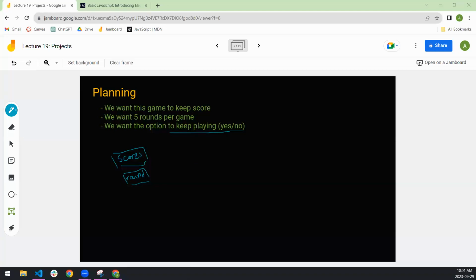So maybe not a for loop. I'm thinking more of a while loop to keep asking. So remember when I had that example where I had that condition and it was like, do you want to continue? And if you hit yes, then it printed it. And if you hit no, it changed that variable to false. And that the while loop was using that variable to decide whether or not to continue, right?